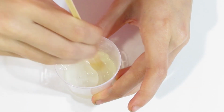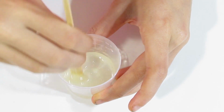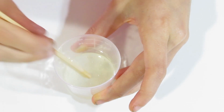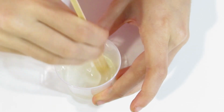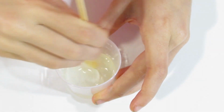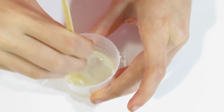And you really do want to take your time mixing this. It's cloudy at the moment. It should be completely clear. It should be crystal clear. And you also want to periodically wipe off the tool that you're using to mix it. So generally I'll mix this for at least 2 minutes or until it is clear, and then for another minute after that.